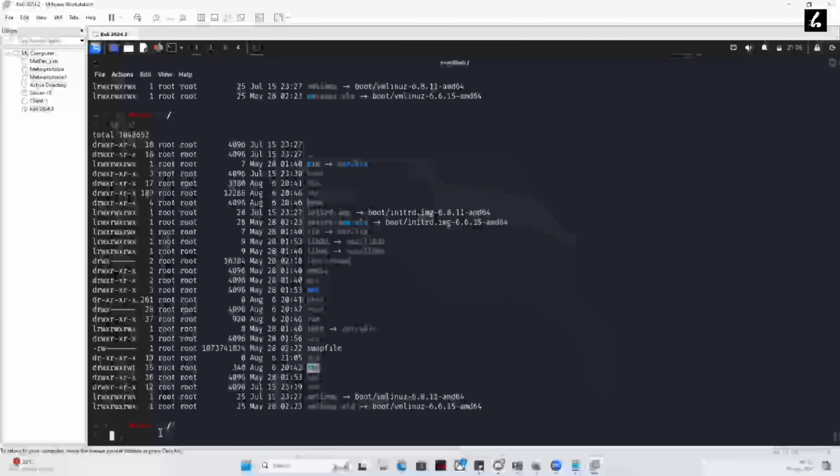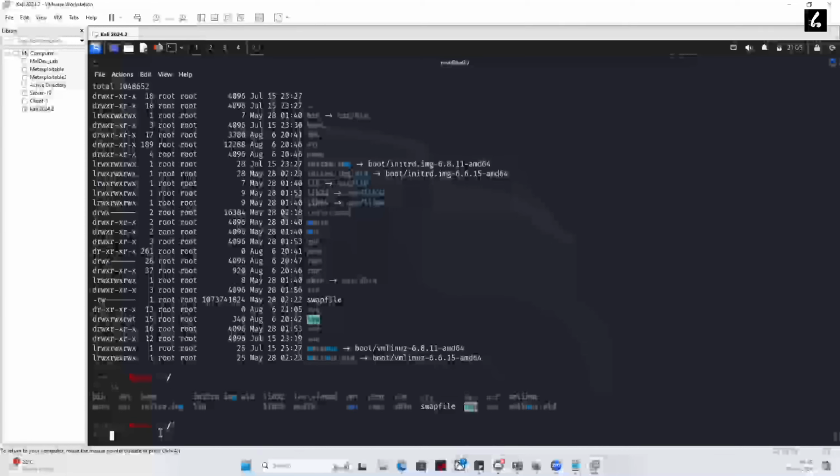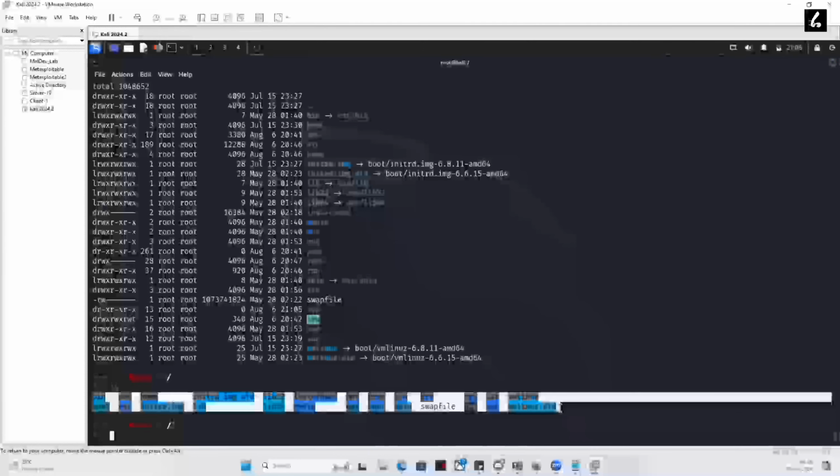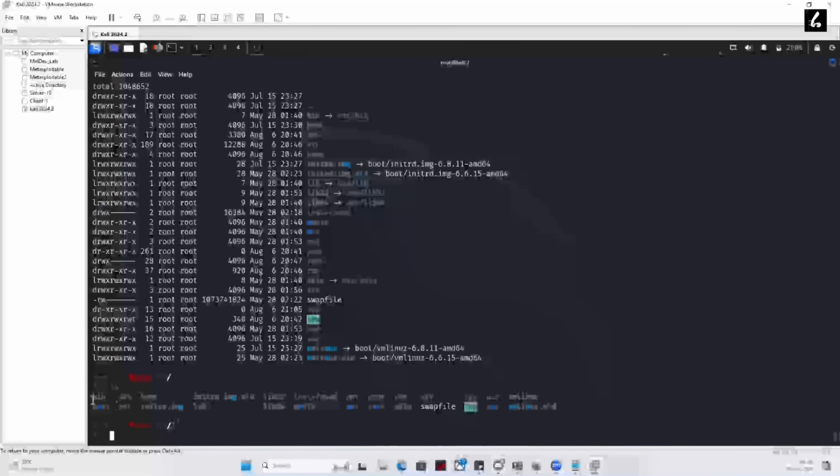Wait just a second. I'll tell you one more catch here. There is a difference here. See, this is the core root directory where it has bin, dev, home, everything.